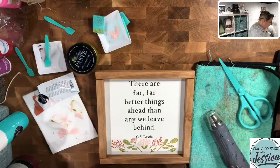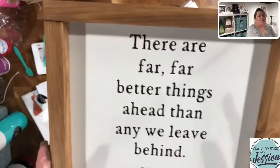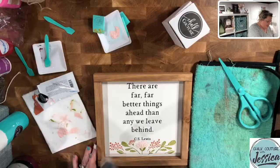Okay, so guess what? It's good. It is so good, you guys. And it turned out so pretty. What do you guys think? I think that's going to be so nice hanging up. I really do. I love it.